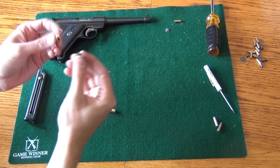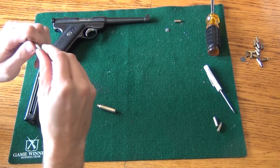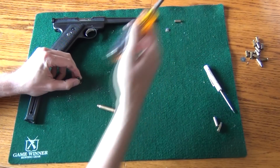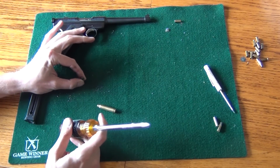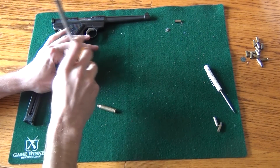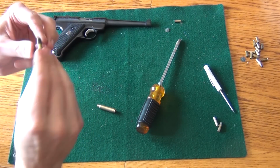What you're going to do now, you're going to take this bullet like so that you've already pulled out and stick it back in the casing. Okay, you're not going to be able just to push this back in because you never fired the bullet out of this casing. So it's going to be very tight. This is what I have, this screwdriver. Well, it's not a little screwdriver, it's a big screwdriver with the plastic end. Set it up like so. Give it some taps. Now this bullet, it's going to try to go left, right, up and down. Once you get it started, it should be all right though. Okay, that's better. All right.